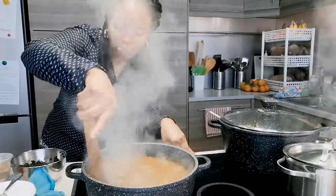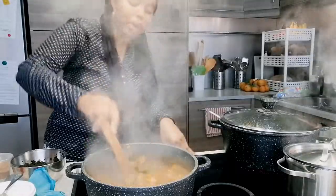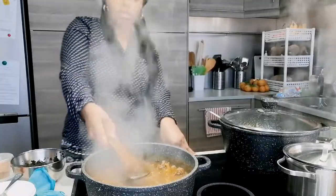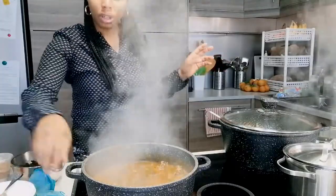Our onugbu soup is ready. Yummy. This is how you do it with the powder cocoyam.